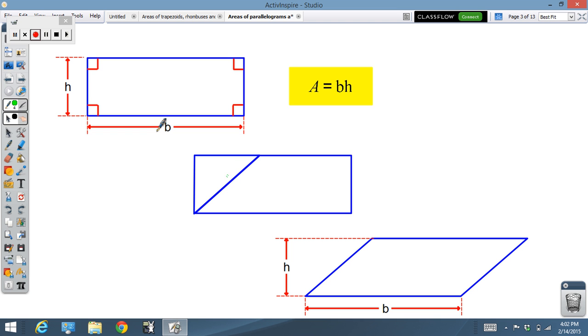But let's change it over now. Taking that same rectangle, I'm going to do a little magic on it. I'm going to take one corner off and move it to the other side. Now I haven't changed the area at all. I didn't subtract or delete anything. I just moved a hunk of it from one spot to another. And I created a parallelogram.